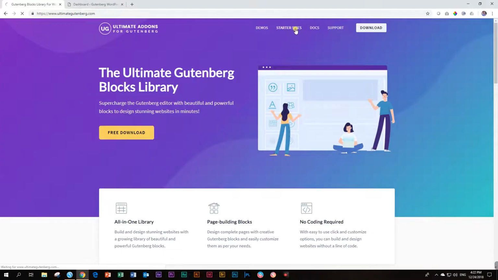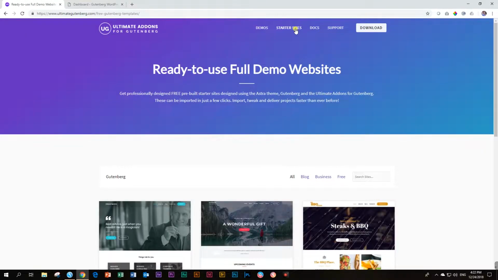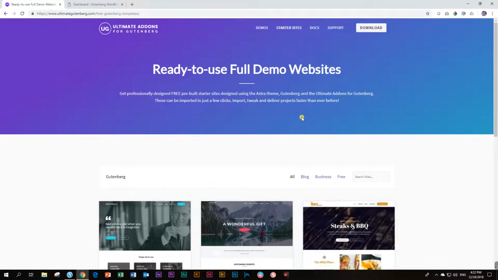And together with that, they are bringing their very popular starter sites, which they've done for Beaver Builder, Elementor, and also now for Brizy. They're even bringing that, already three free starter sites, to the Gutenberg editor, well, WordPress setup. Right, let's continue. I'm going to show you how this works. It's very familiar if you've worked with any of their add-ons and plugins, and then you will see the possibilities that Gutenberg is bringing to the world of WordPress editing.